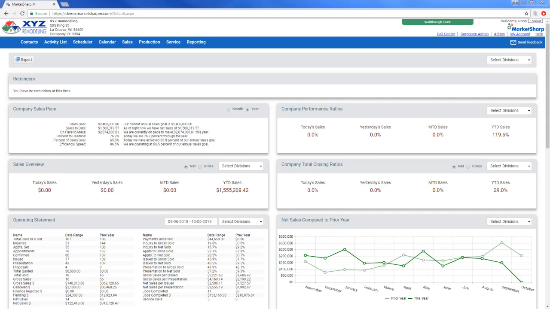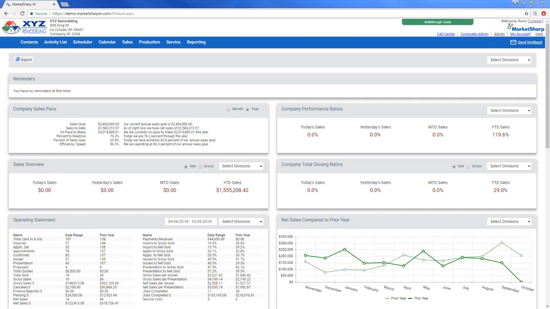The best way to determine which report to run where in MarketSharp is to really focus on the final product of the data and how we want it presented. If we're looking for a list of contacts that meet a specific criteria, such as a list of all the contacts in an area, that means that we're wanting to build a list of contacts, and we'll be doing that by creating a filter in the Contacts tab.